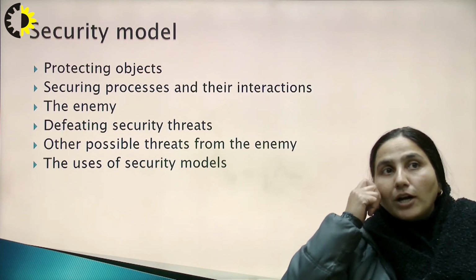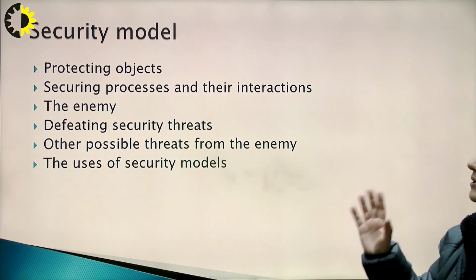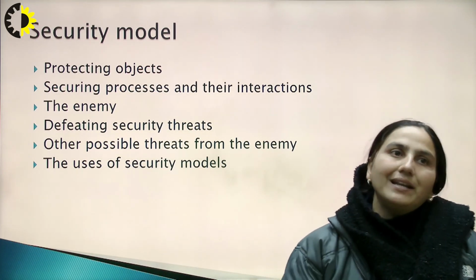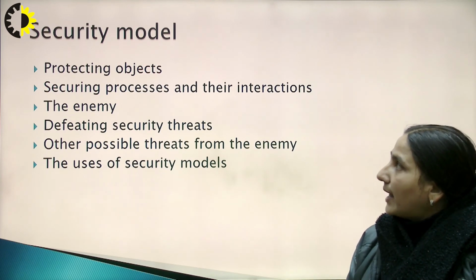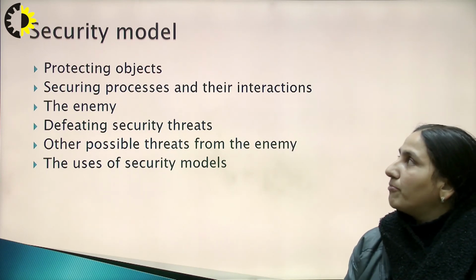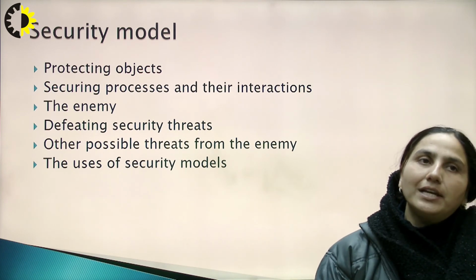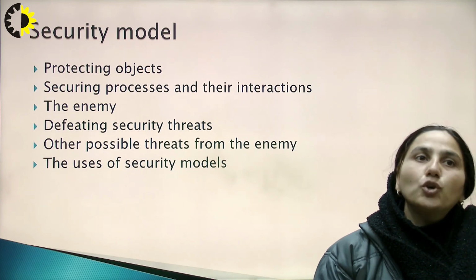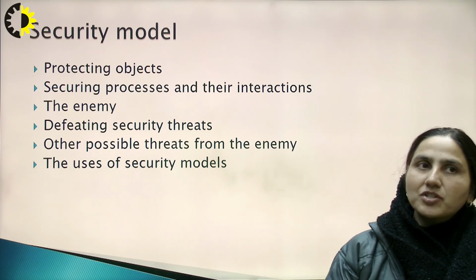Now the security model. Security again plays a very important role, and we always want the model to be secure enough in terms of the threats we will be dealing with, the type of enemy who may harm the data in some way or another. Then protecting the objects is of more concern: what mechanisms do we have with the help of which we are supposed to protect the different objects?